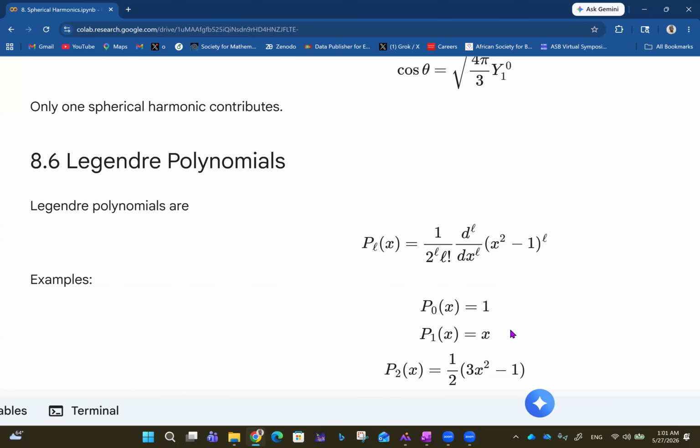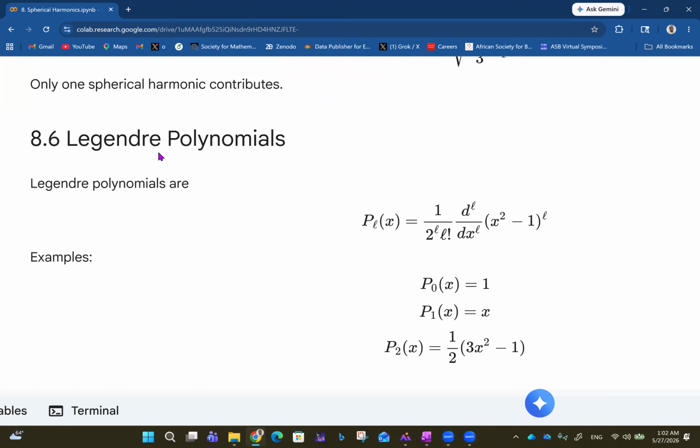Then we have the Legendre polynomials. Of course, we saw this before. Legendre polynomials can be generated using the Rodrigues formula we saw in the last video. So that's P sub L. The L we have here is what we called N there. It's still the same thing, except that instead of N, we have L. So we have P sub L of x equals 1 over 2^L L factorial, d^L/dx^L of (x squared minus 1) raised to the power L. That's basically the Rodrigues formula for generating Legendre polynomials.